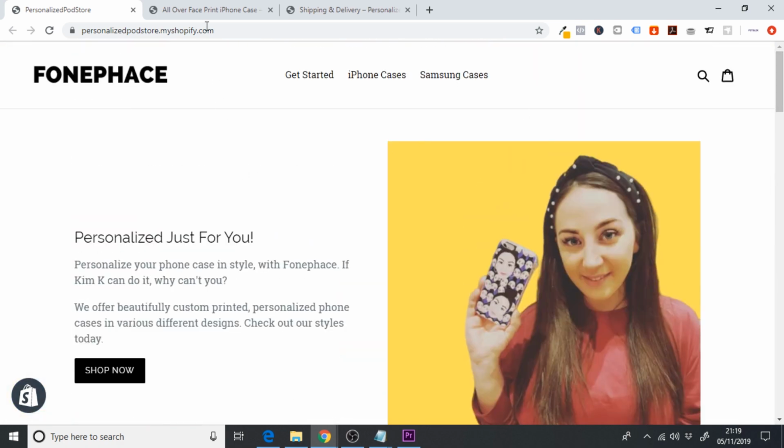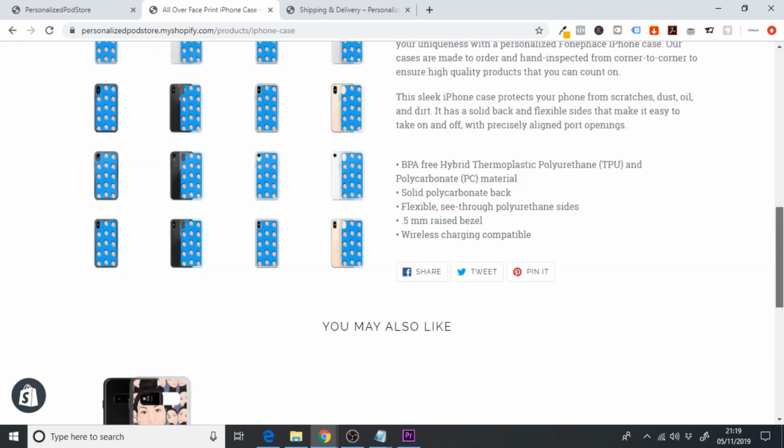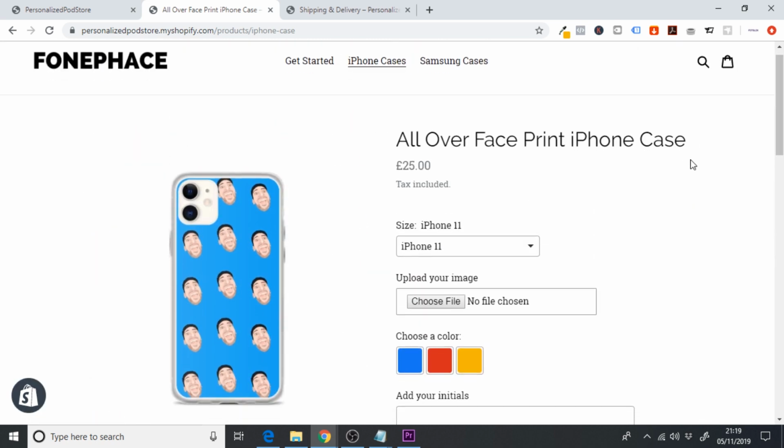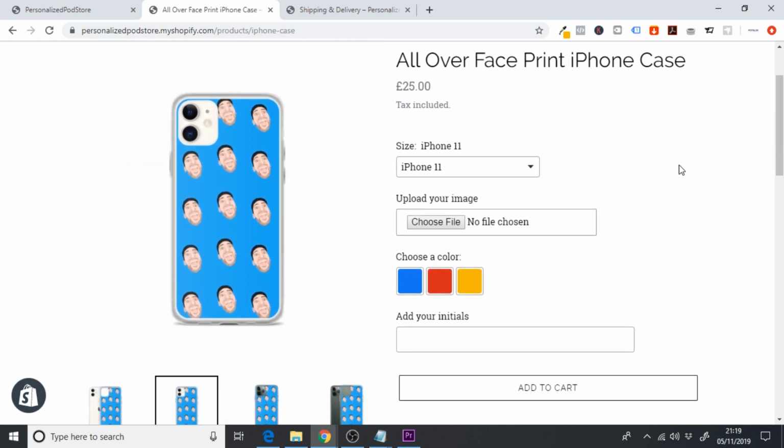I'll also be showing you how you can actually go and create the products so they are fully customizable by your customers. So the customer will be able to upload an image of themselves, their friend, their family, their pet that will get printed onto the actual product. They can go and choose different colors of the product. They can go and add initials to the product. So there are so many different things that they can do in order to actually customize their personalized product. And that is why it is a personalized print-on-demand store, because each product will be personalized for the customer.